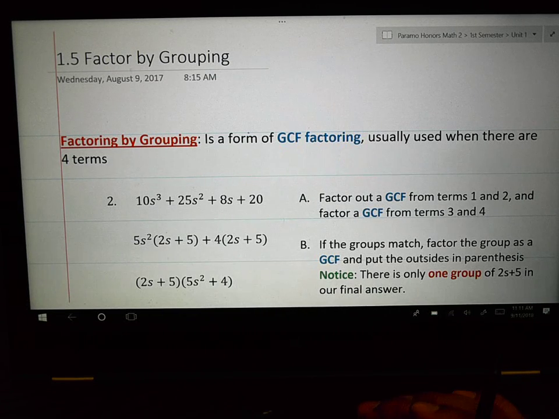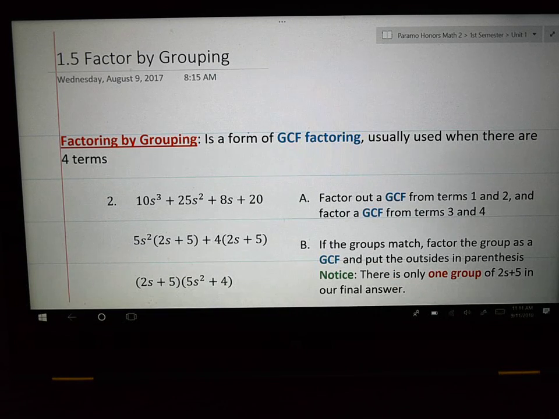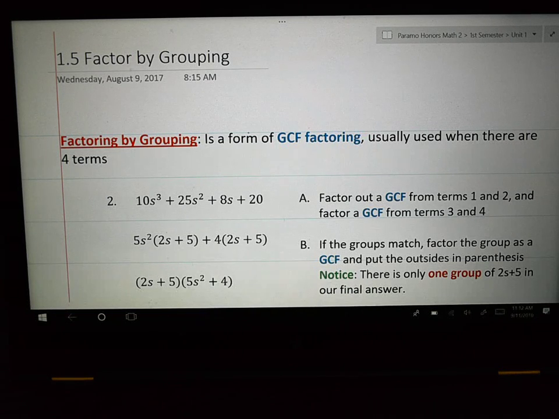1.5 is another technique of factoring that you're going to add to your tool belt. Factoring is basically taking anything that is a polynomial, that's adding terms together, and breaking it up and turning it into groups of multiplication. That's what this is. I know that there's one question in your homework that's going to say, okay, here's a volume. What is a possible length, width, and height? It means you're basically factoring this into its possible groups. That's what we're going to do.